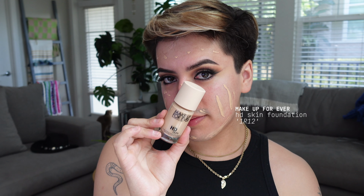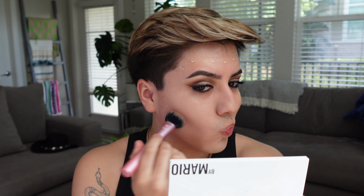I'm really excited to use this foundation today. This is the Makeup Forever HD Skin Foundation. I love this one because it's so comfortable on the skin and it just provides the perfect amount of coverage. I feel like there's not a lot to say as far as Makeup Forever foundations go. This one is just chef's kiss. It reminds me of the House Labs foundation if it had a little bit more coverage and if it lasted a little longer. House Labs is if you want to be comfortable. This is if you want a slightly higher coverage.